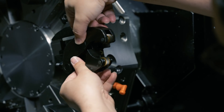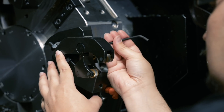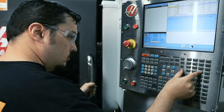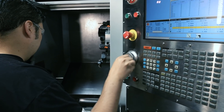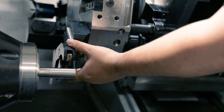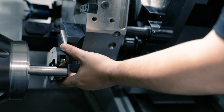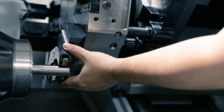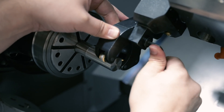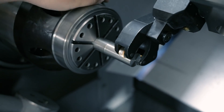Step three: I'm going to put the knurl tool into the shank. I'm going to put the back bolt on but not tighten it down — I want the knurl tool still loose so I can move it with my hand. Step four: we're going to index the turret and handle jog the knurling tool to get it into position. When it's right above the bar, which is set to my pre-knurl diameter, I'm going to bring it down in X slowly while jiggling the tool, trying to get the tool centered to the bar. I'll bring it down in X until I feel that both teeth are touching the bar of material. Once I have both teeth spinning and feel I'm centered enough, I'm going to tighten down the locking nut.